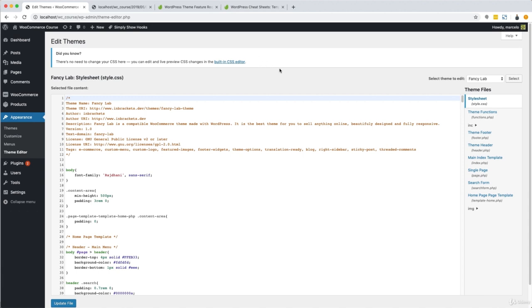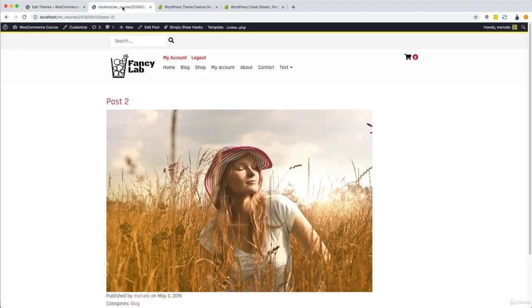The first one, as I've just shown, is act as a main index template. And what does that mean? It means that every time WordPress doesn't know what content to display on the screen, it will use the index.php file. I don't know if you've noticed, but you can hardly find links that lead you to broken pages in WordPress.